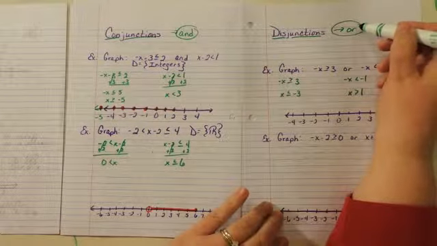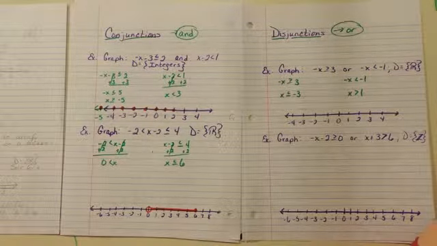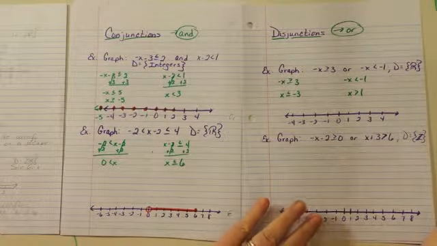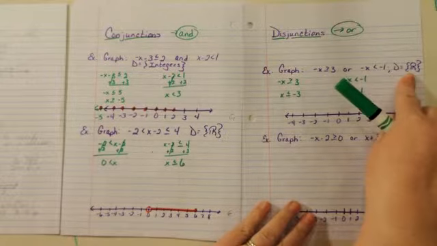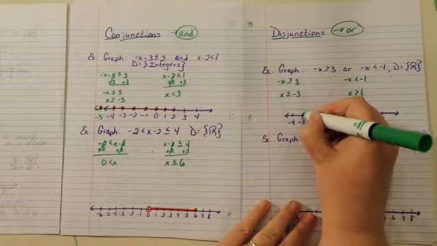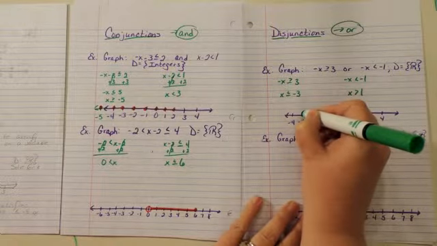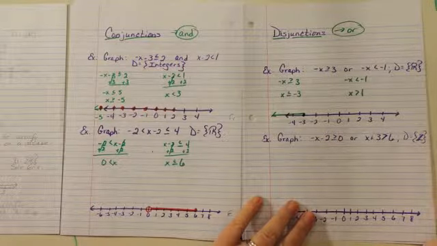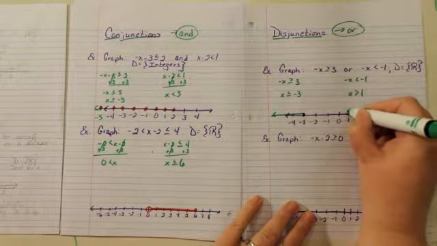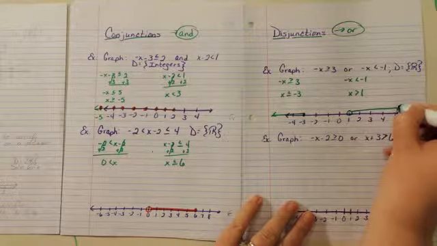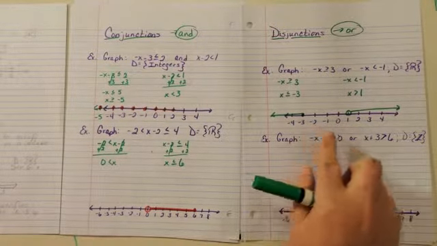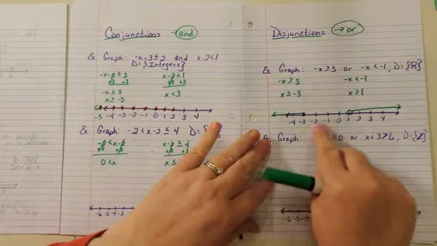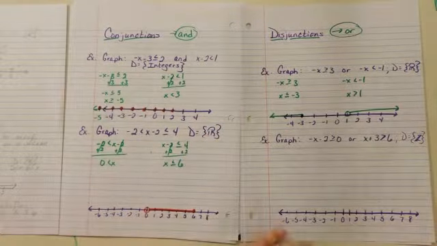But since we have an or, we only need to satisfy one of them. So, if we graph x is less than or equal to negative 3, and our domain is real numbers, that means we can put a closed circle here, and x is going to either equal that or it's going to be less than that. It's going to go this way. Or x is going to be greater than 1. It's not going to equal 1, but it's going to be greater than 1. So this is our graph. And the answers are not the things in between. They're on both sides. None of these answers fit this disjunction.